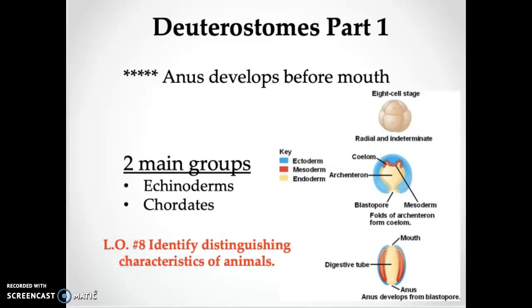Now, the nice thing, big sigh of relief, let's de-stress a bit. There are only two main groups underneath deuterostomes: the echinoderms and the chordates. A lot of these are animals you're familiar with, so we don't have nearly as much detail and as many groups to work with when we talk about deuterostomes.